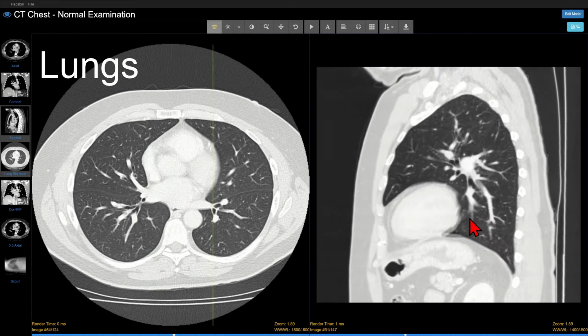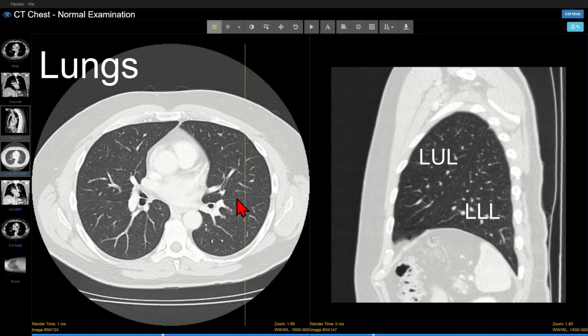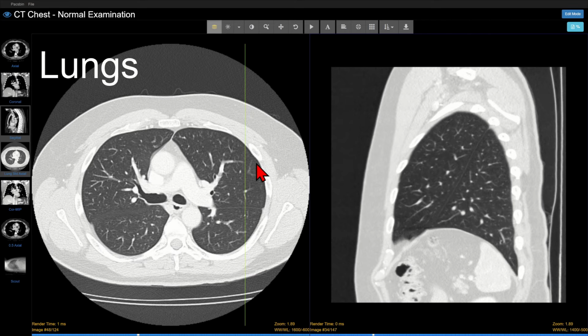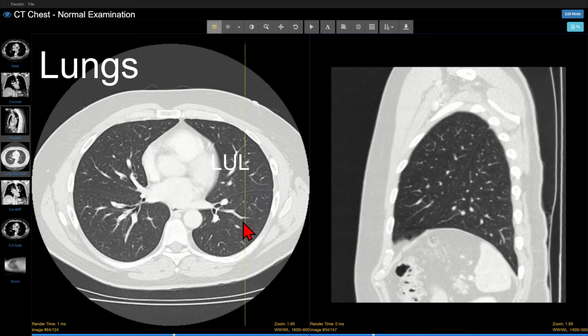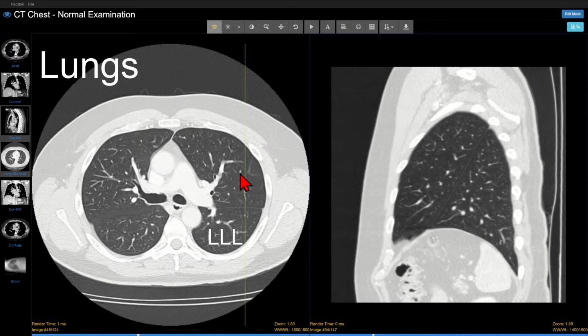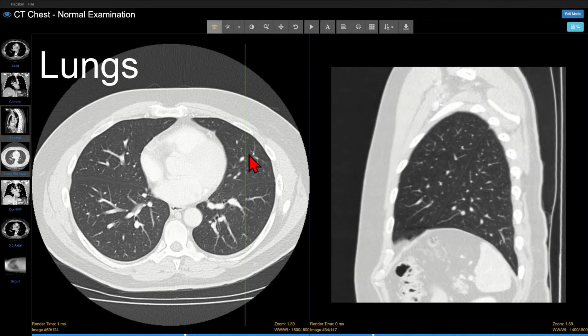On the left, we have only the oblique fissure separating the left upper lobe from the left lower lobe posteriorly and inferiorly. On the axials here again, you can see the oblique fissure. This is all upper lobe, and posteriorly and inferiorly, this is all lower lobe. The inferior part of the left upper lobe is called the lingula, here near the heart.